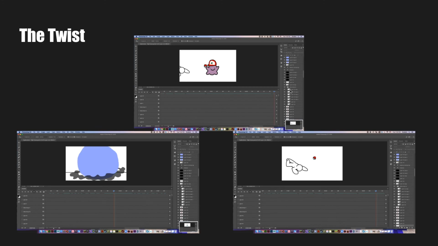So the twist that I mentioned at the end, I have an intense moment where they clash into each other, and there's a huge explosion at the end, and it's really crazy. And then they're all falling on the ground, and there's just some random Pokeball which captures character 2, and then there's a Pokemon called Ditto that walks by and picks up the Pokeball, and that's where the animation ends.